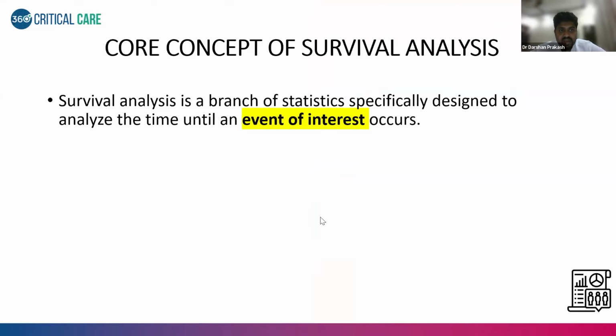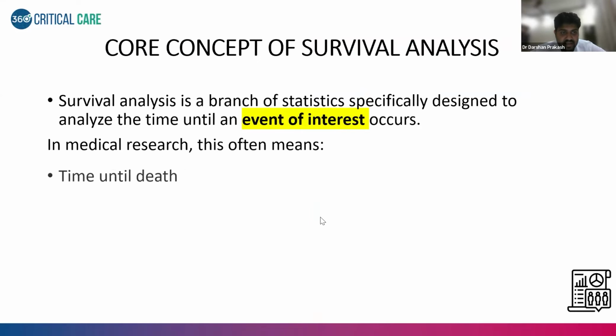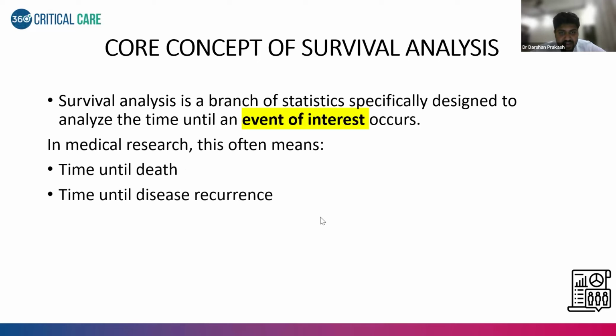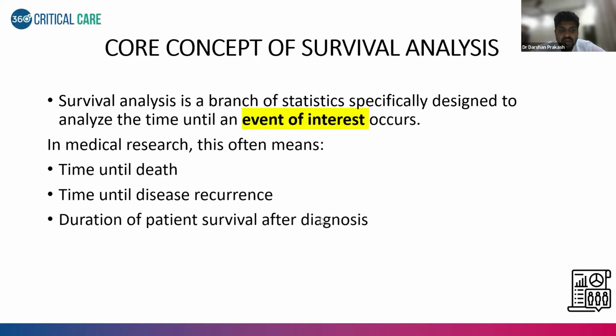In medical research this often means the time until death, time until disease recurrence, duration of patient survival after diagnosis, or time to treatment failure. Usually this is what survival analysis means. It is designed to understand the time until an event occurs, which can be whatever, based on the aim of that particular study.